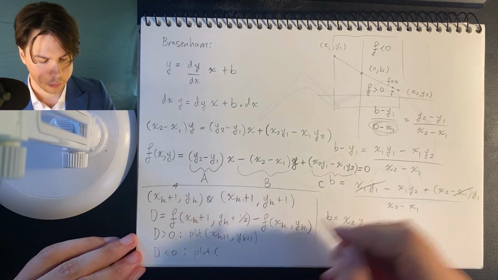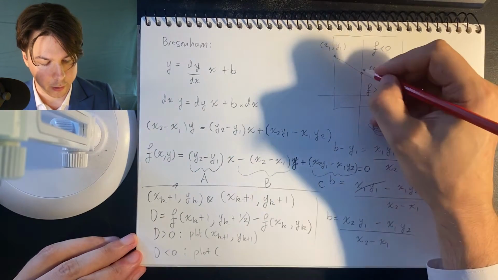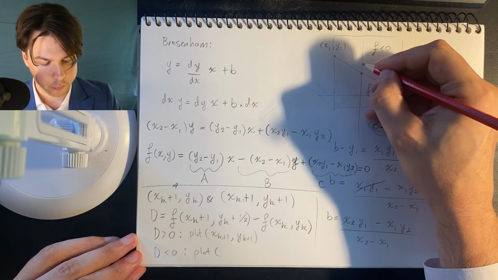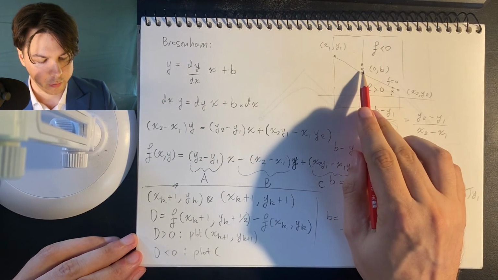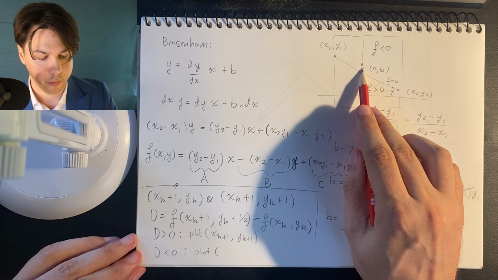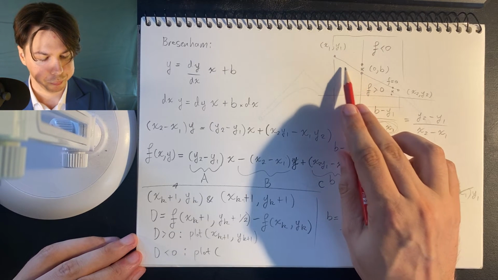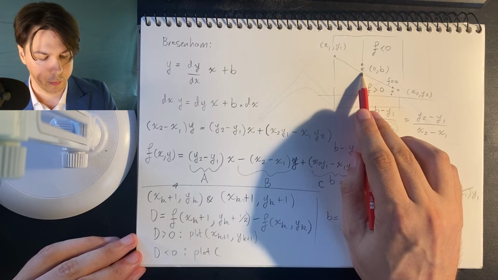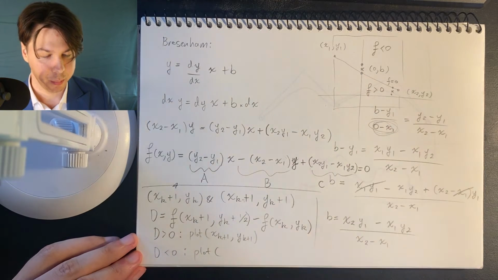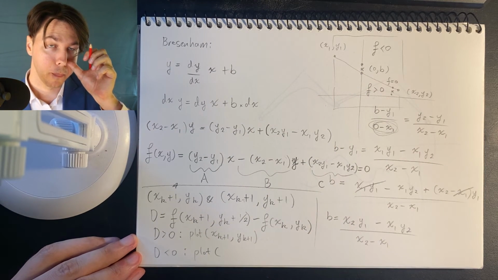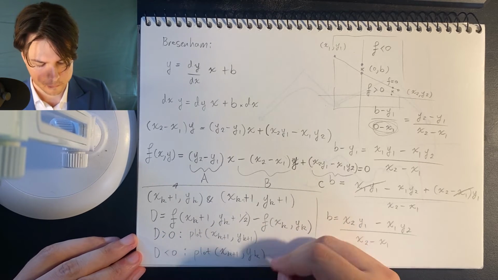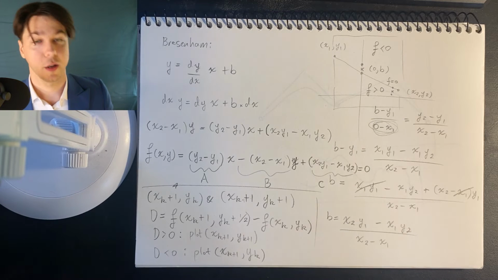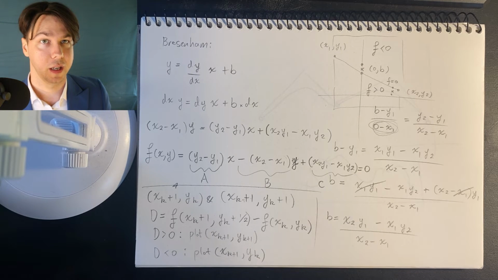And then if d is less than 0, we don't change. So to go to another scenario, let's say we're choosing between this point and this point up here. So we look at our midpoint. That expression is less than 0, and so it's on the bad side, and we plot the lesser y coordinate. So in a nutshell, that's the decision that we need to make.